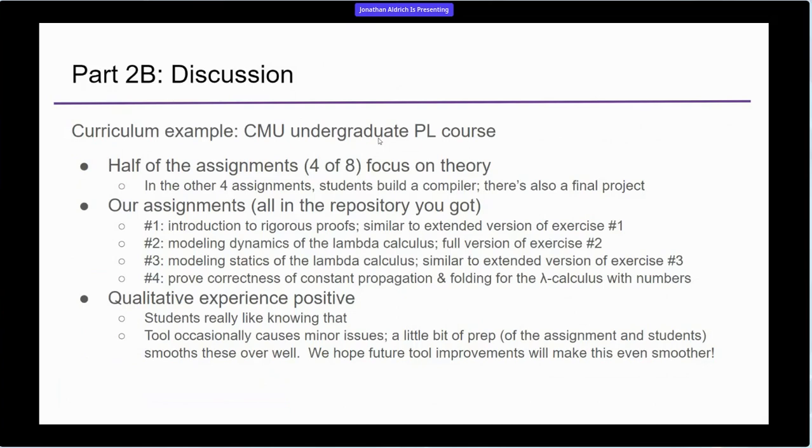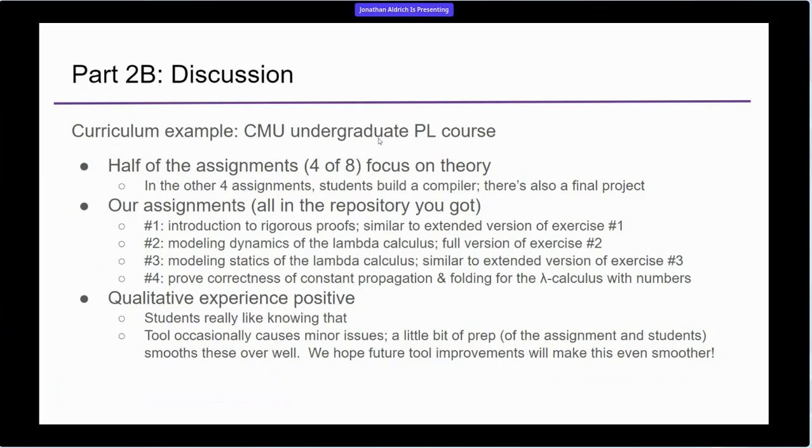I feel like we have very productive office hours because they come in with SASyLF. And sometimes it is like, oh, here's an issue with the tool, but usually it gets back to, oh, here are some interesting problems with the way they formulated the proof. And so I feel like it ends up being like the tool causes some frustrations, but those frustrations push them in the direction of learning something. So that's, obviously this is my qualitative experience, but I think it's pretty positive. There are some minor issues with the tool.